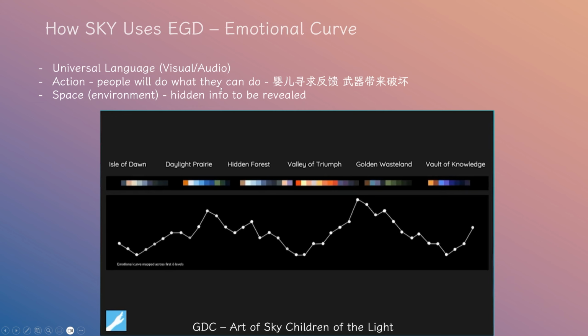People will do what they can do. Actually, there is a fun story that Jenova Chen shared before. He mentioned that when they were developing Journey, one day their engineer came to him and said that for now we can add physical simulation into the game. Do we do that? Of course, at the very beginning they thought it was very cool, since adding physical simulation would make the game more appealing, so they added it.